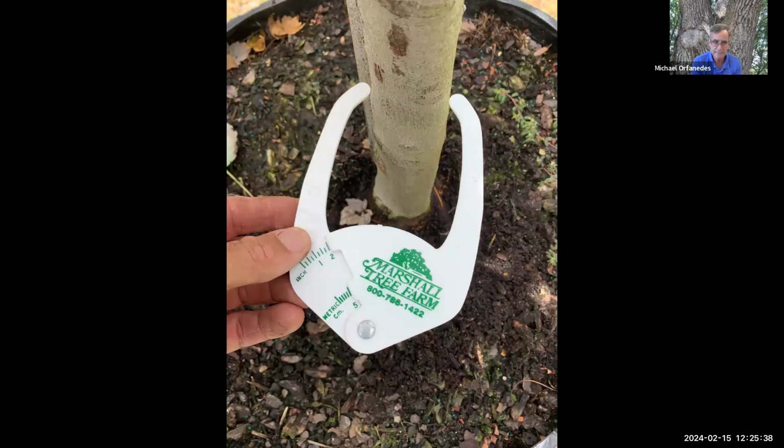This can be done with a caliper like the photo is showing here. It could be with a diameter tape. It doesn't really matter. But the point is we measure at 6 inches above grade for trees up to and including 4 inches. If trees are larger than 4 inches, then you're going to move the caliper up to 12 inches for those that are measuring over 4 inches. Okay, so we read on the caliper, this is a pretty good even 2-inch caliper tree. Here's another note, you always round down.